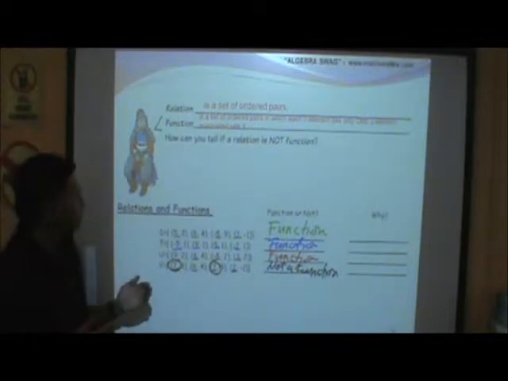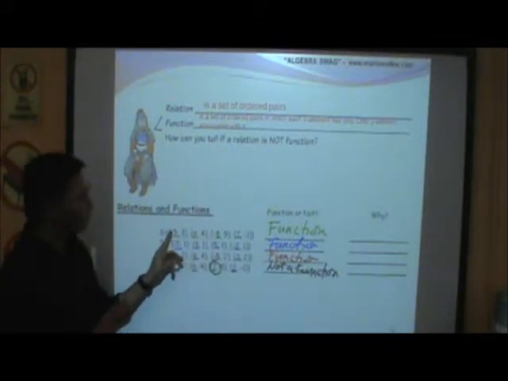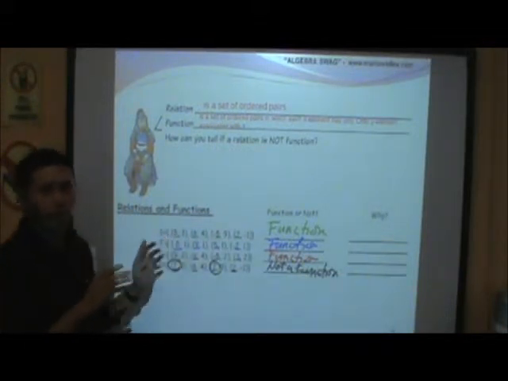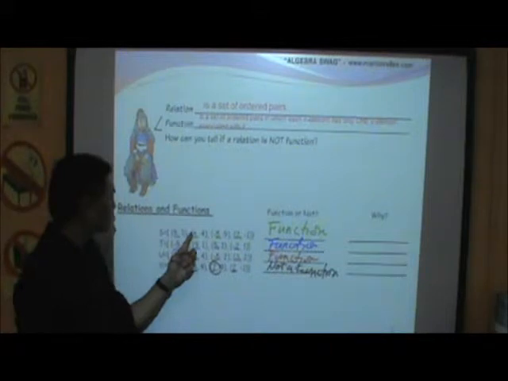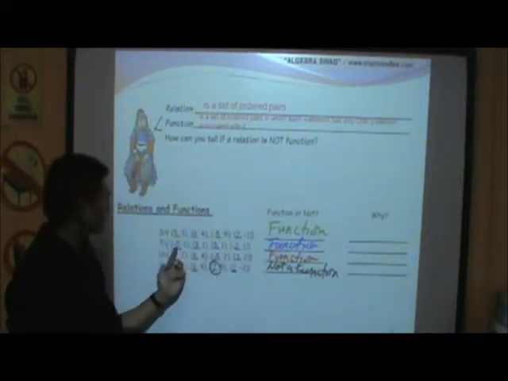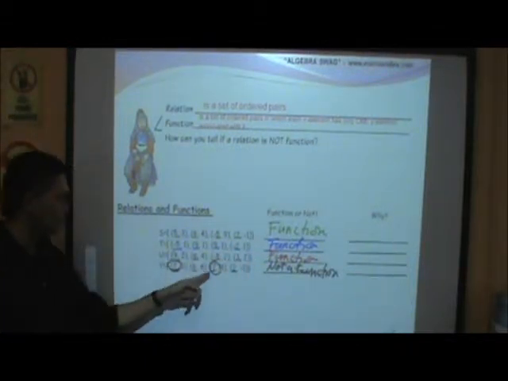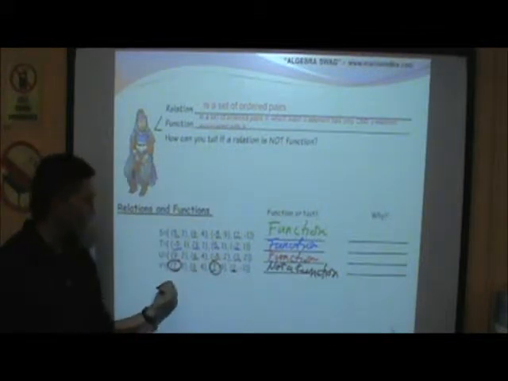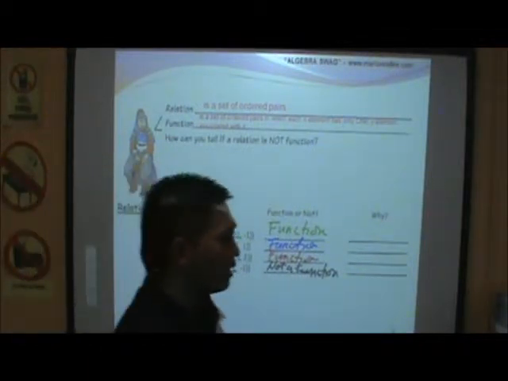Once again, to identify if it's a function, look at the x values. We don't really care about the y values. If the y values are repeated, we don't care. What we care about this time are just the x values. If the x values are repeated, it is not a function. Here they're not repeated, that's why it's a function. Not repeated, function. Not repeated, function. For the last one, we got 7 and 7. They're repeated, and they are both x values. That's why set V is not a function.